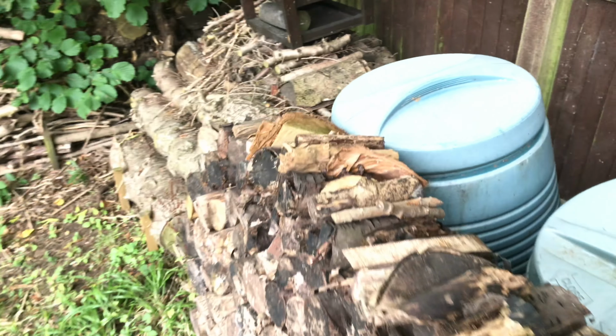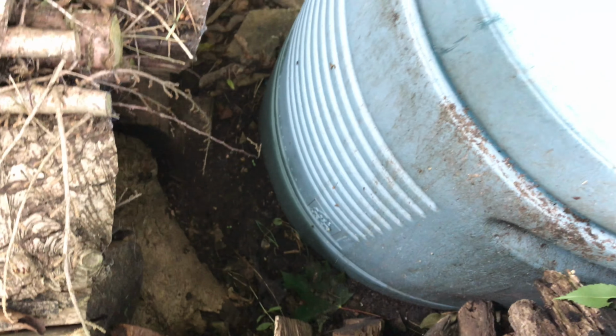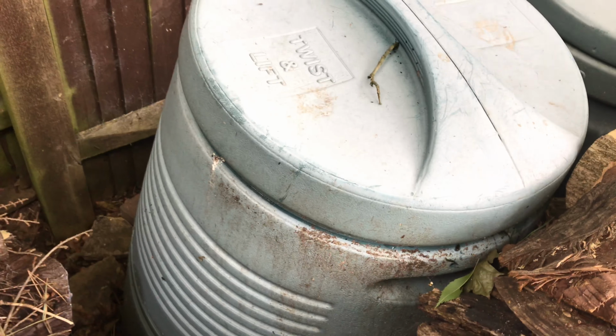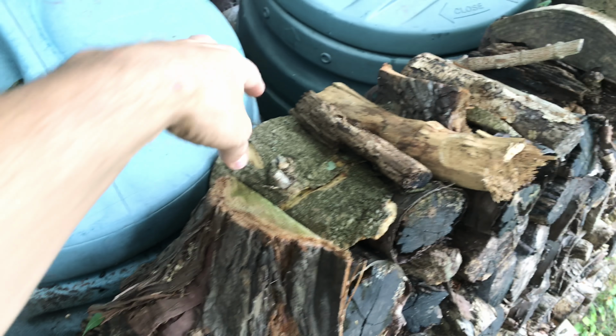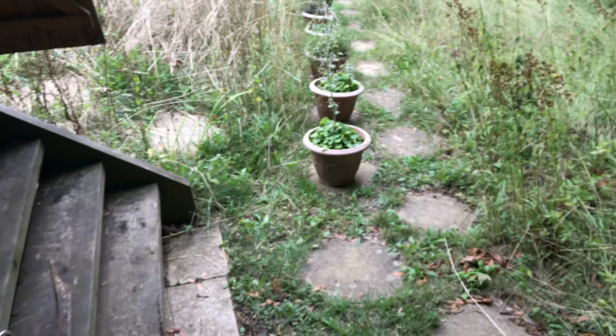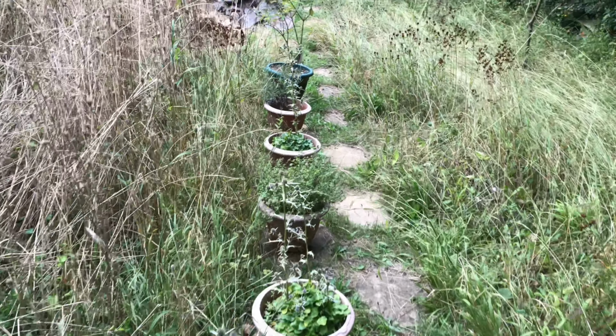composter where the rats have chewed through it, or I guess they're rats, or mice, and they've emptied out loads of the compost. Not the end of the world, but they will find a way to get in them, and probably giving them a high-rise kind of place to get up and work on that probably wasn't a good idea, but hey ho, it seems to be working fine, albeit they're going in and eating loads of the fruit and veg. You can see here I'm moving the pots ready as well.